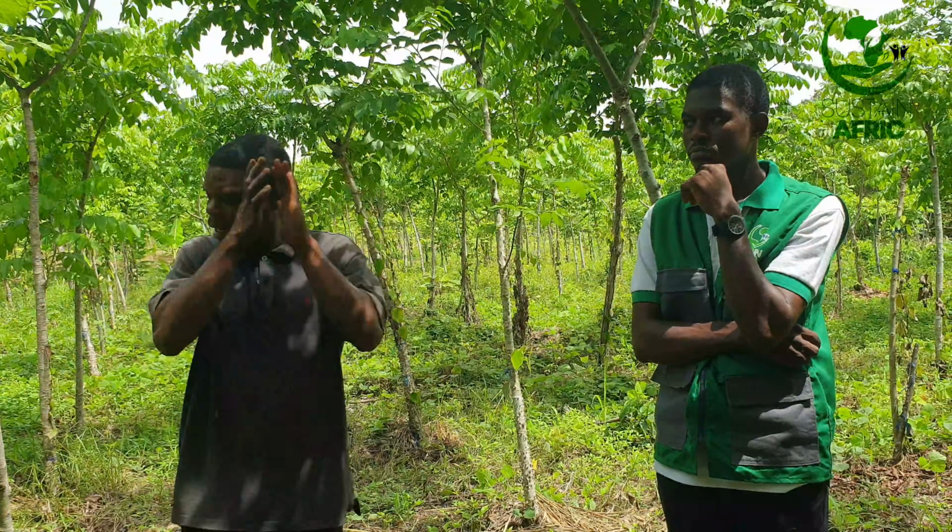Concerning white pepper, I have been an expert in the planting of white pepper since Penja. When I left and came here, I was given an opportunity by Mr. Allen to work here. Some of the challenges that I was facing: firstly, it is getting workers. I was facing so many problems getting workers, because many youth in this vicinity don't like work. They don't like engaging in farming. So one of the problems that I was facing is looking for youth that can work with me. It wasn't easy. Labor issue is not easy.